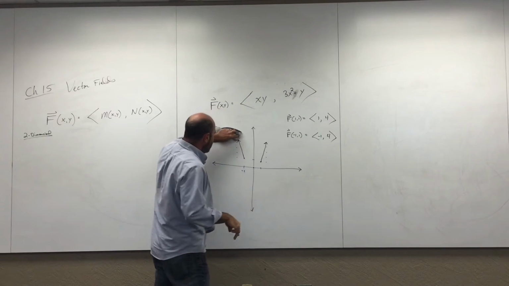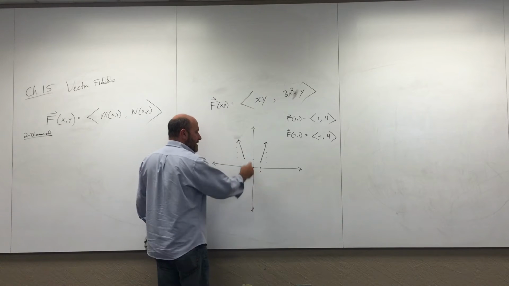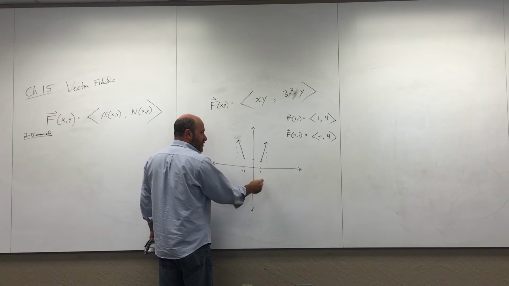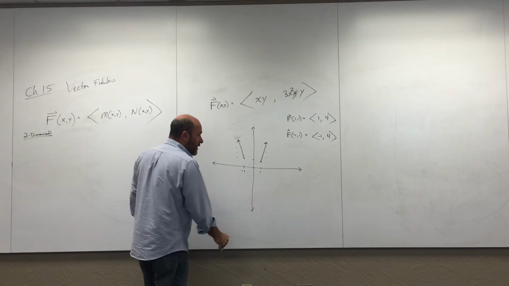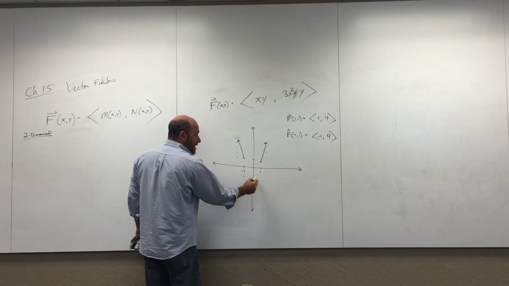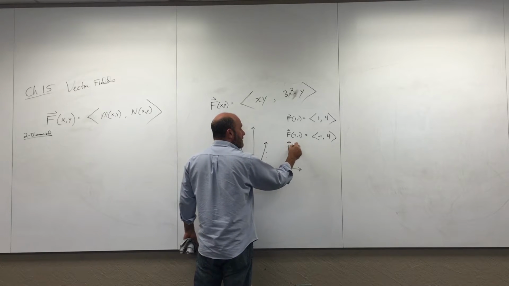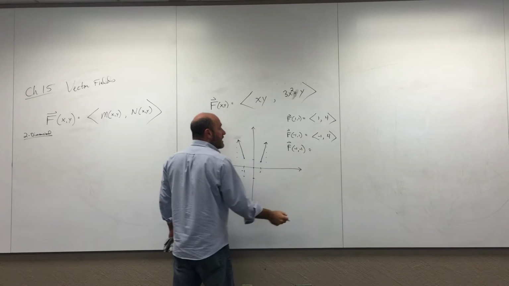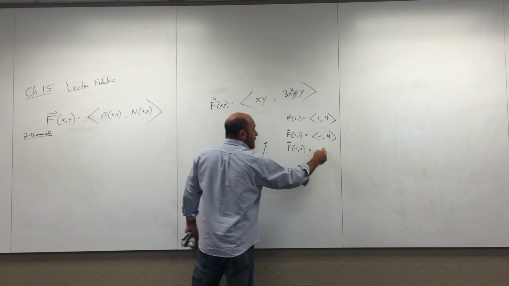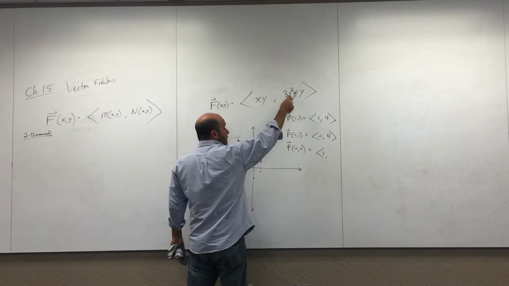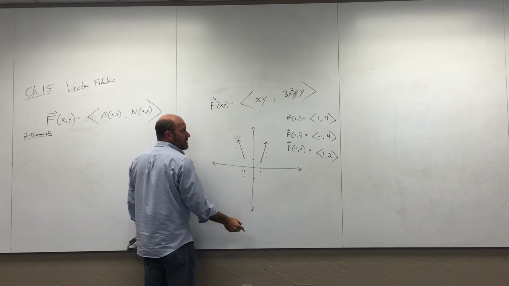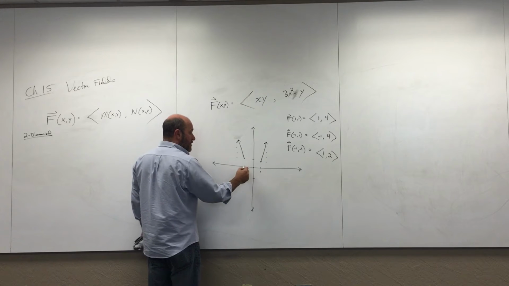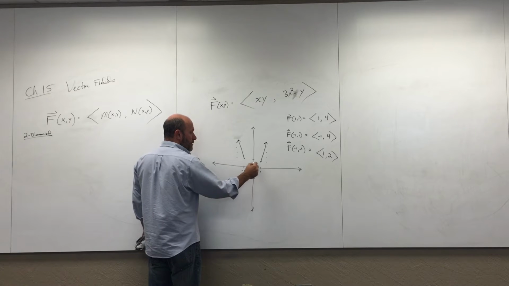Again, a little tedious, but it's worth doing maybe a couple of times to get used to what a vector field is. For every point in the plane, I can draw a vector. Let's try one down here: negative 1, negative 1. What happens at negative 1, negative 1? I get a 1 again, and 3 minus 1, this time a 2. So 1, 2. At this point, I go over 1 and up 2.